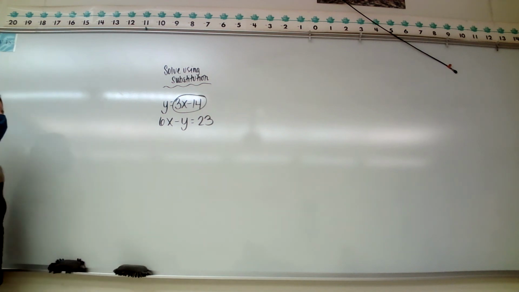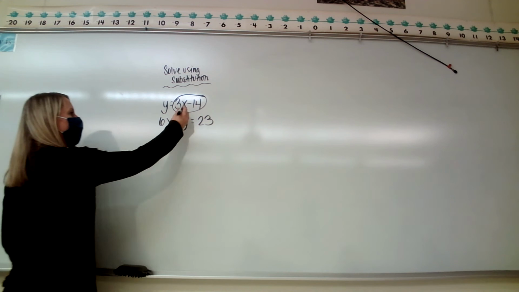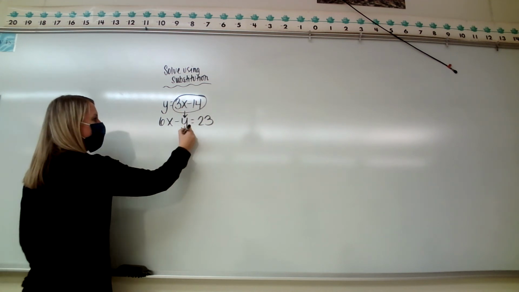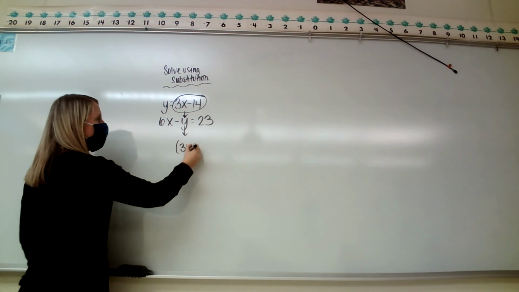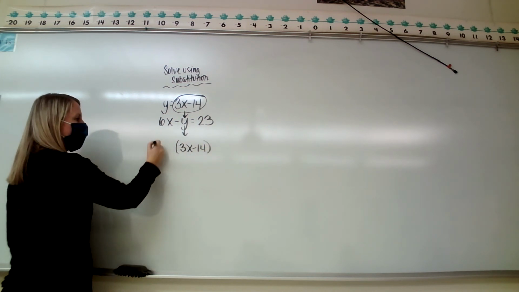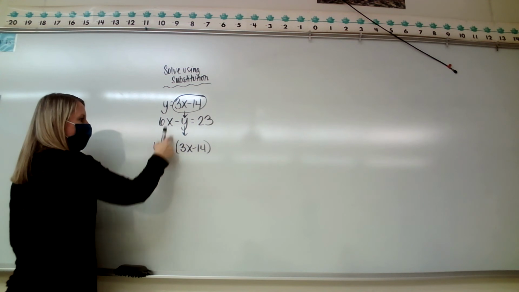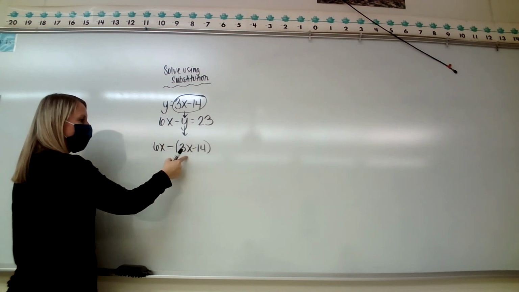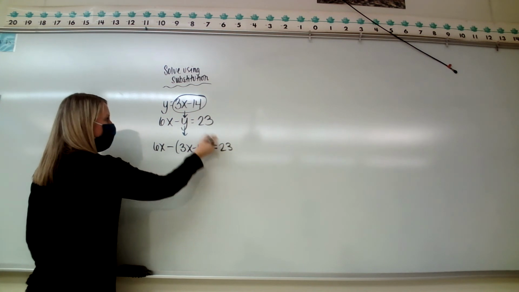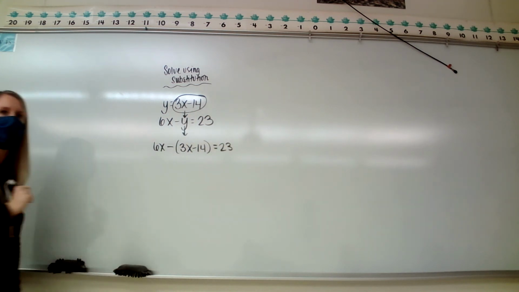So, everyone just do a quick check. Y equals that, whatever it is. Where I see y, I'm going to plug it in, but the big thing is that you use parentheses when you plug in, because we're doing a lot of distributing. So we would end up with our new equation, which is 6x minus, this got plugged in for y, equals 23. Does anyone have a question with getting from these two equations to that new one?